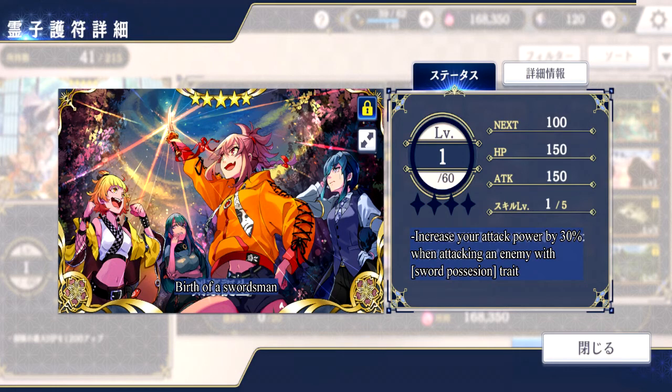Next one, Birth of a Swordsman. Increase your attack power by 30% when attacking an enemy with a sword possession trait. This is the amped up version of the one we saw earlier, the blue-eyed samurai.